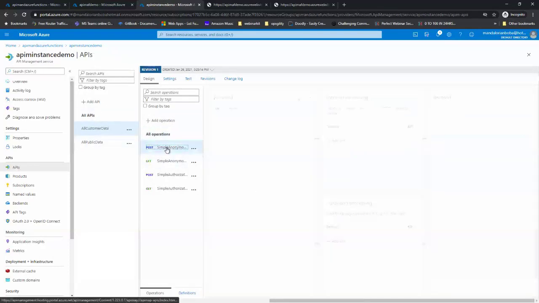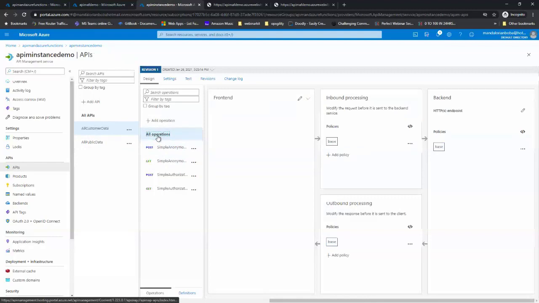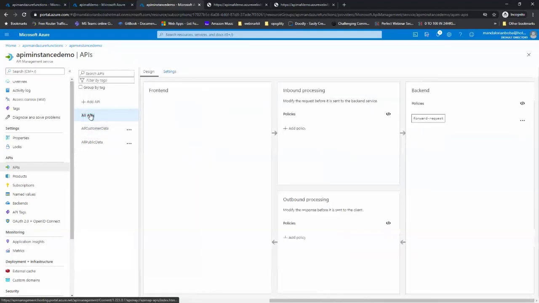Again, you can do it at the API call. You can do it at the all operations for the API, or you can do it at the all APIs level. And so we're going to do this authentication policy at the all APIs level so that every single call from all of the APIs will pass to the Azure function, basically saying I am a managed identity and I want to authenticate on the Active Directory to use this resource. And we'll do that on an inbound policy.